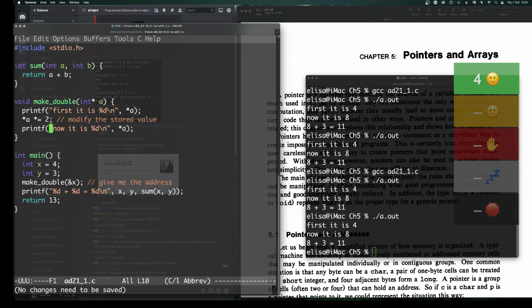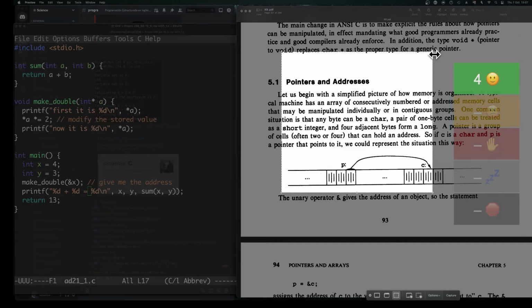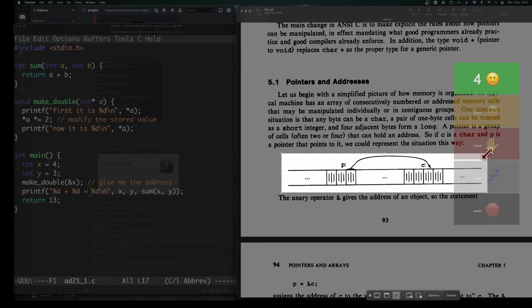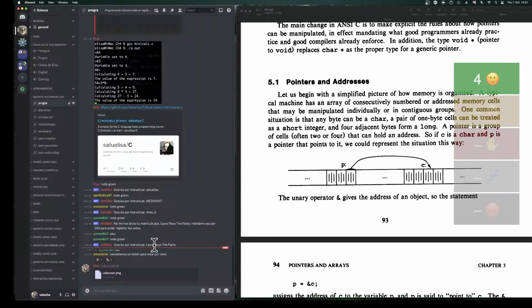So this is basically everything you need to know to start working with pointers. Instead of copying the value when I go into a different part of the code, I am telling the different part of the code where this information is stored, and then that different part of the code can modify that information as much as it wants to. So basically, the authors of the book that we are reading visualize it pretty well here. Saves me the effort of drawing it on the whiteboard.